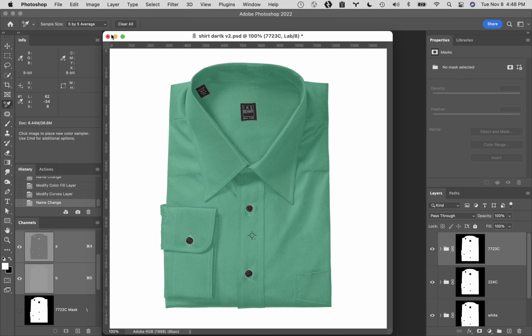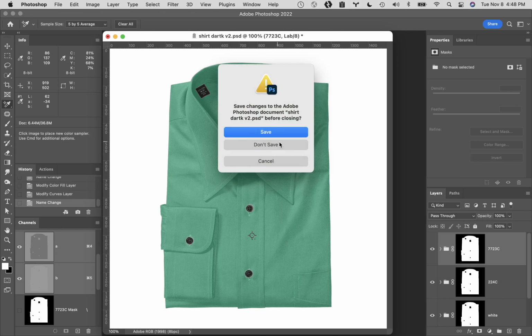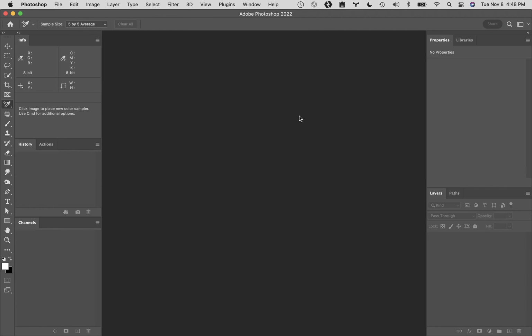You can close this guy up. But I don't want you to think that this is about fashion only. This is how you change the color of cars. This is how you change the color of brick, of houses, of lawns, of skies. This is how you actually do it, especially if you need to do something radical. If I've got a blue sky and I need to make it blood red, this is how you do it. Hue saturation won't get you anywhere. Right? So this really opens that door.